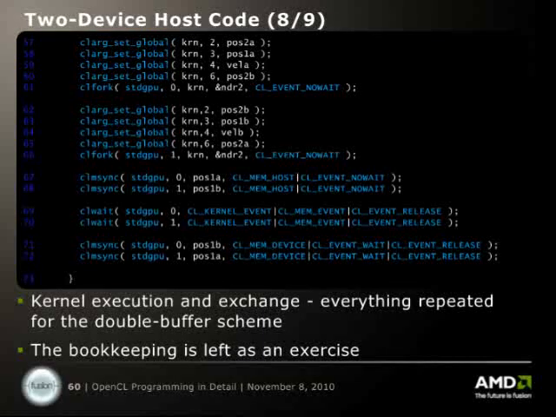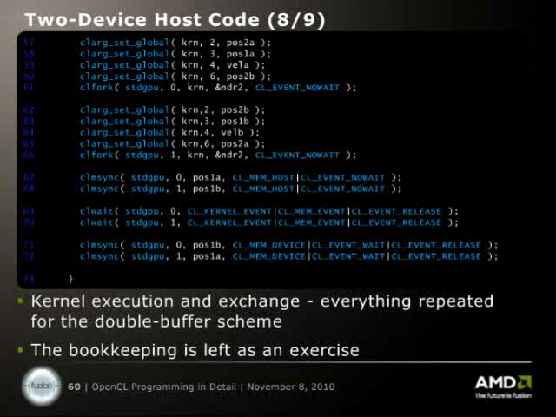Okay, so this code here, and I'm not going to go through it, essentially what you're looking at now is a repeat of the steps above. The reason this is repeated is because we have to use a double buffer scheme to have the old and new particle positions swapped between these two arrays. So this really implements everything that was done above, with the only difference being subtle differences in the bookkeeping here. I'll leave that as an exercise to follow through.